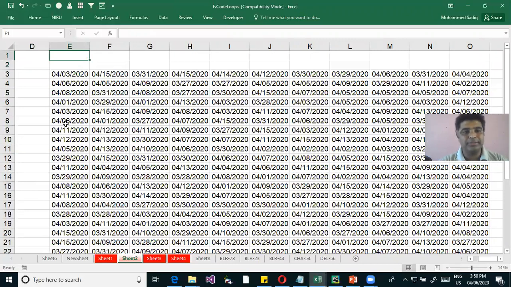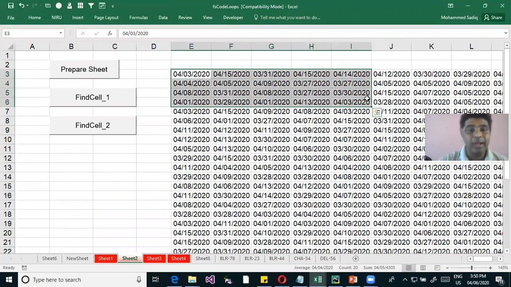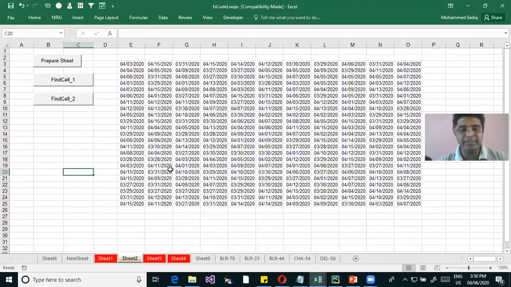Fine. Let us find out with the help of these loops. See here, if I say this is not matching, say 4/4, it's not matching, so it has to go to the next one. Now if I have to search, what do I need to do? One thing is I need to search in this particular sheet. In this sheet, how many cells are there? I have billions of cells. That means 10,48,000 rows and 16,000 columns. 16,000 into 10 lakhs, it is billions of cells in this single sheet.